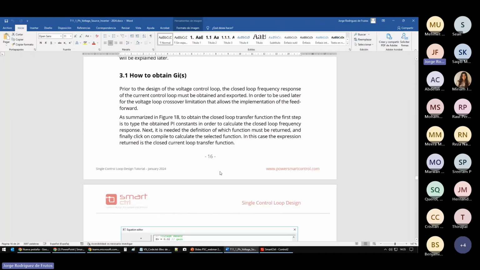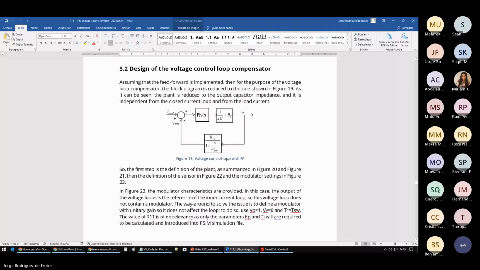If we apply the feed forward, our transfer function of the plant will just become 1 divided by SC plus the parasitic resistance of the capacitor. We can apply the feed forward or not. As we have applied the inner feed forward compensator, we will not apply the outer loop one.